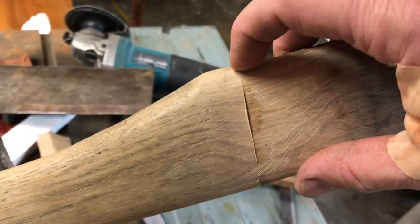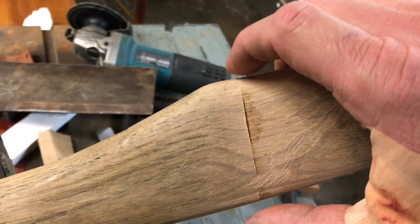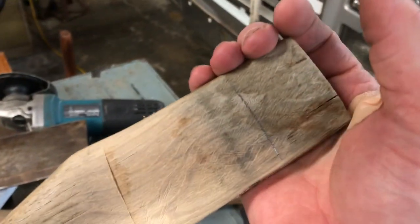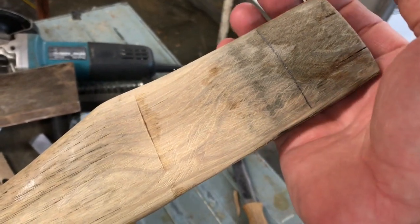I'm afraid I'm gonna run out of room here if I keep driving it down, because I don't think it's going to get much bigger between here and here. So this could be about the best. It's definitely going to be a lot better than it was when it was a brand new axe. Because I don't think it took very long for it to actually get loose, if I remember correctly.